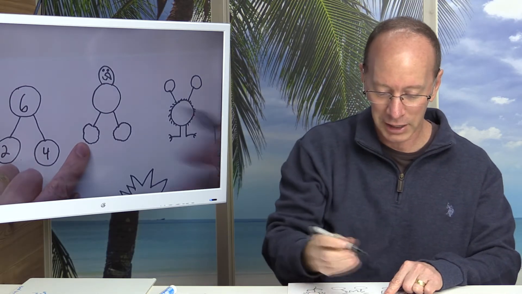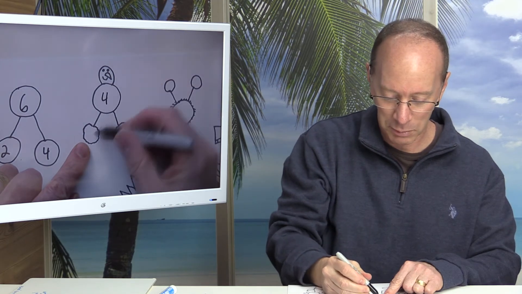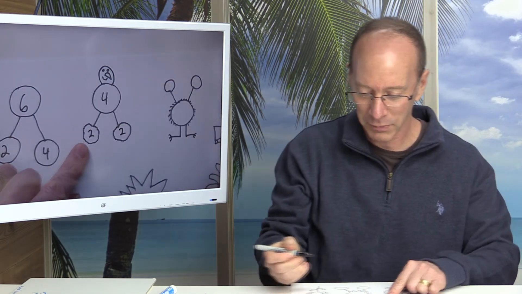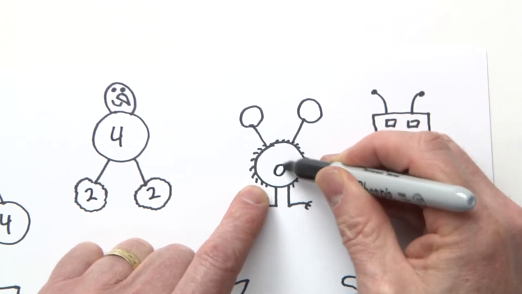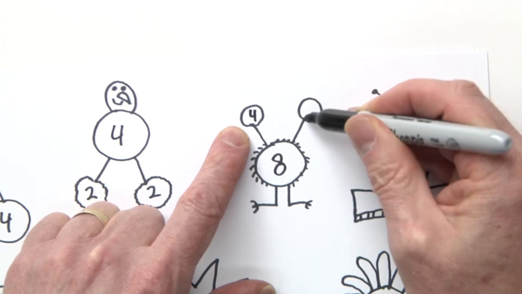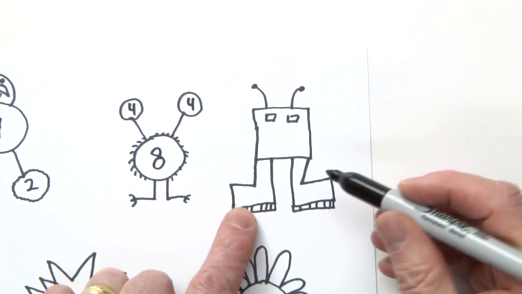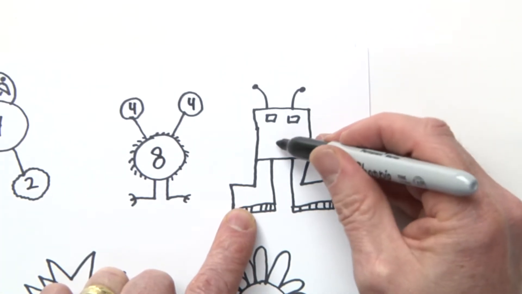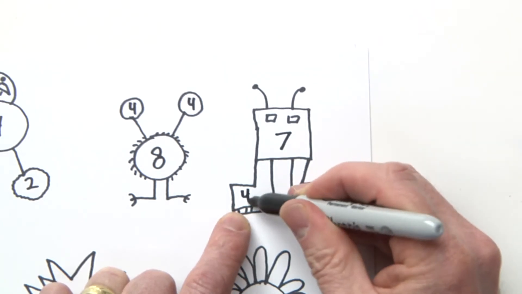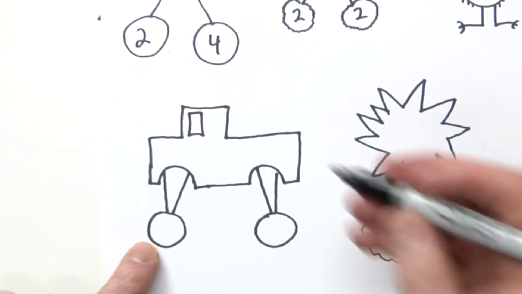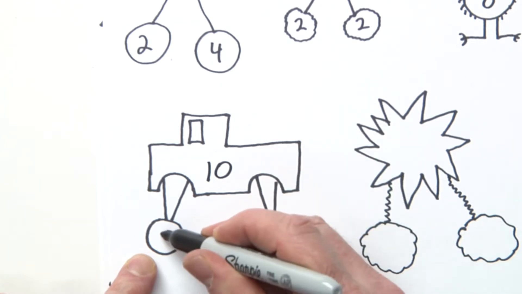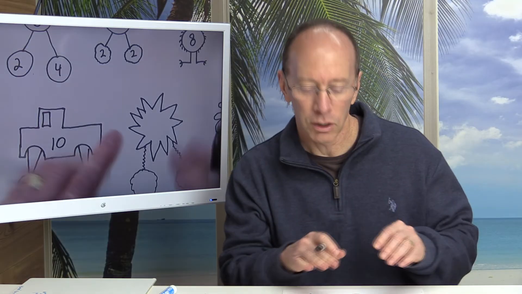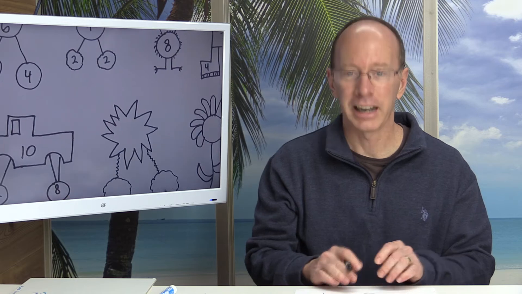Here I made a little snowman — kind of a neat idea. You could put four, and two, and two, and two. Here I have an alien, so your total or your whole number would go right here and the parts would go over here. And I've got this cool robot — you could have seven right there and they could be four and three. Got a cool truck right here, so here could be the total number and your parts would be here.